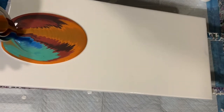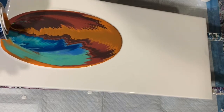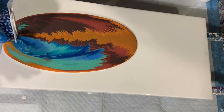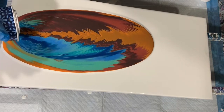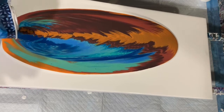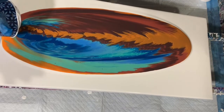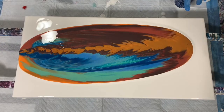And I want to explain what colors I put in each cup. That smallest cup on the top, I put mica powders, tangerine, and amber. In the middle cup, I put the Arteza Red Copper and the JDiction Mica Powder Coffee. And in that bottom cup, I put my blues and my greens, the Amsterdam greenish blue, the Arteza pearl green blue, and the Arteza gold green.